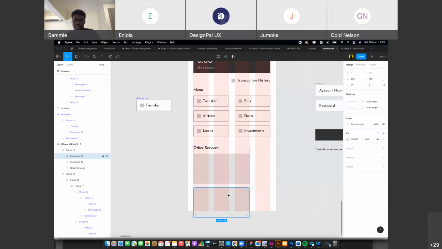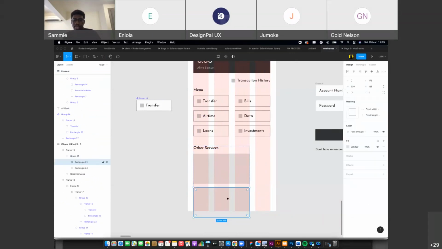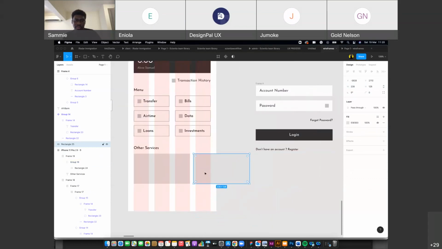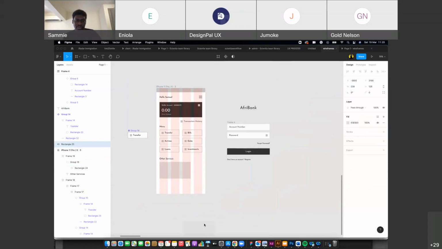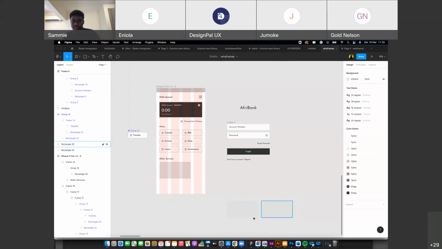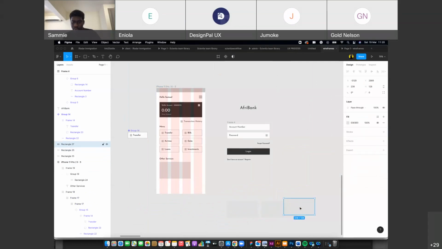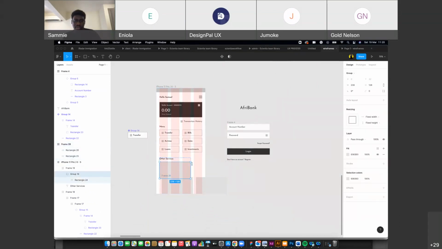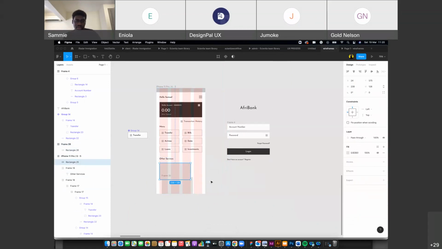Okay, no, I want them to be grouped so that I can align them in this sort of manner. No. It's not aligning. But let me just take it out. Let me create a new one. So I can just bring this out here and say, okay, I want the distance to be 24. And maybe I want another one, I can say auto layout. So I'll bring this in here if I can. I should delete this. Should bring this in.